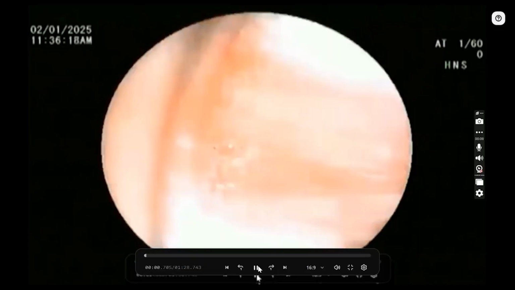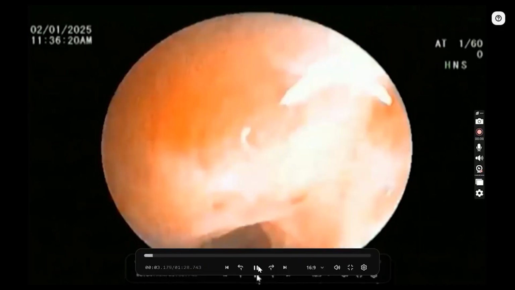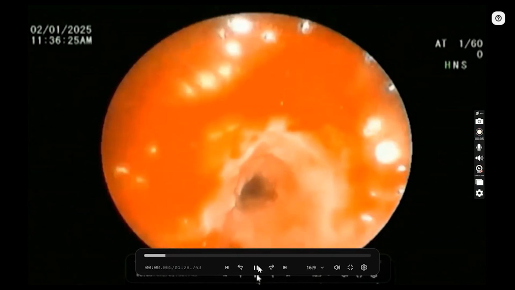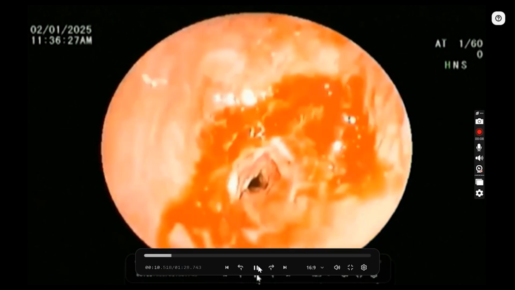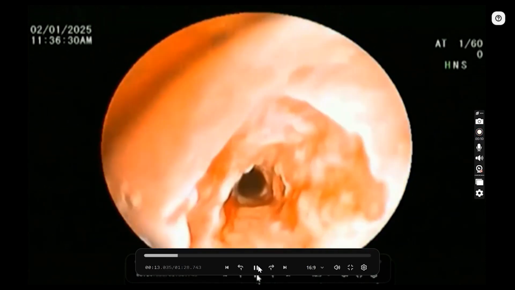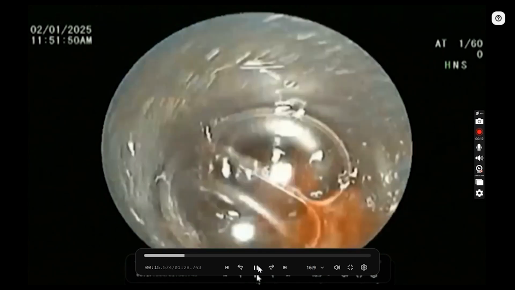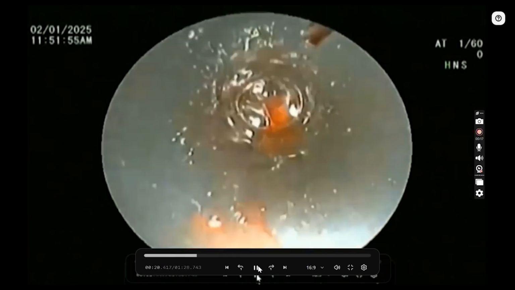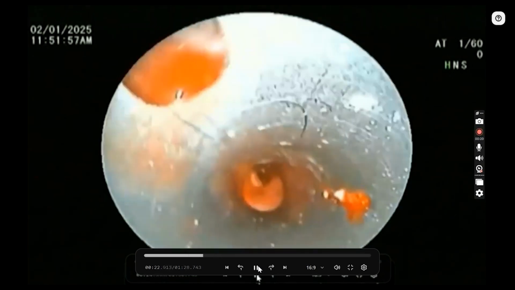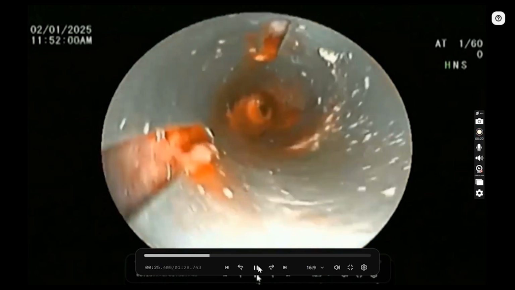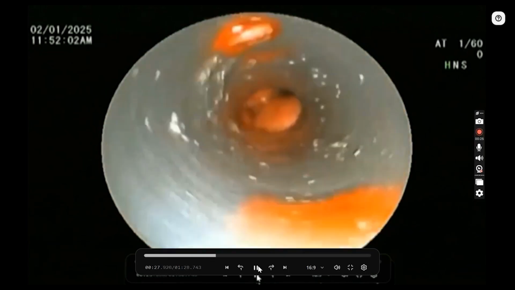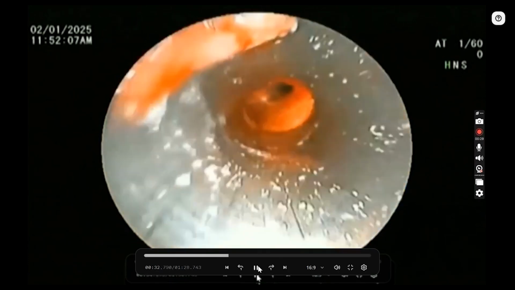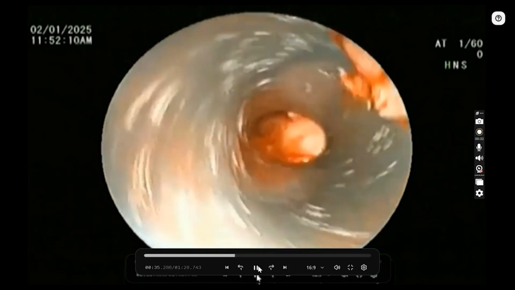Let's play the video. In this video you can see clearly there is a stenosis and the bronchoscope could not be negotiated further due to the stenosis, and because of that the patient has the chief complaints of wheezing and stridor. Now we are using the rigid bronchoscope in the twist and turn method. This is called coring. So we are removing the stenosis part by doing the coring through the rigid bronchoscope. Now you can see the carina is clearly visible, and we have removed the stenosis part with the rigid bronchoscope itself.